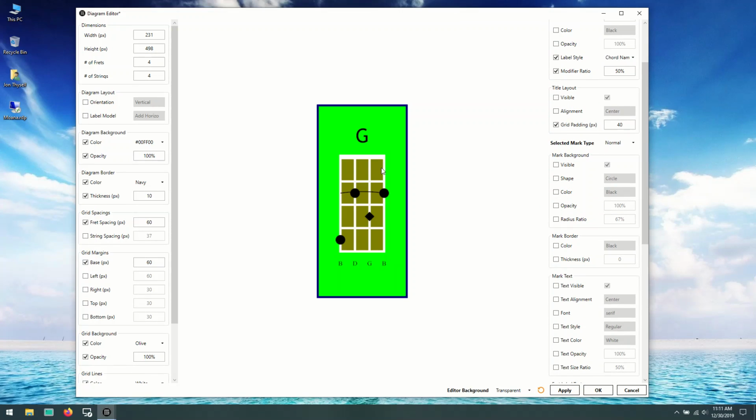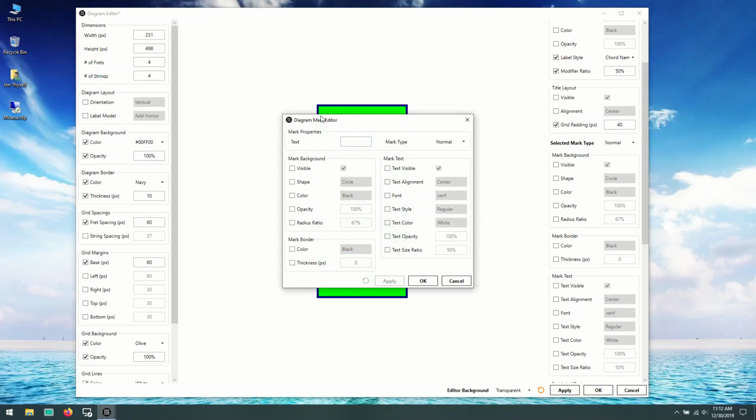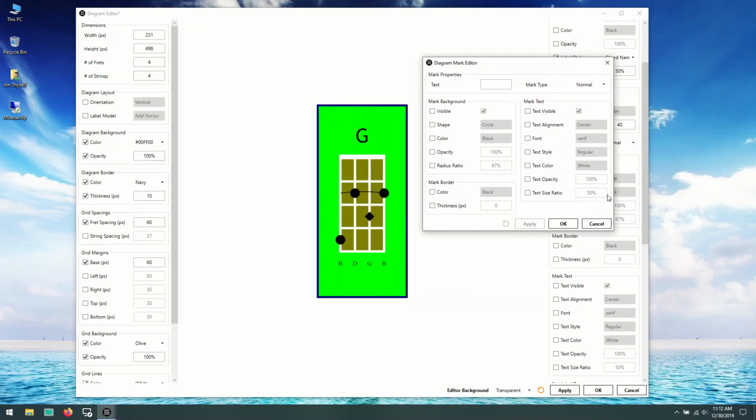So how do we change this individual mark? Like, this mark is not what I want it to be. Well, the next thing you can do, if you right-click on the preview on a mark, you'll see we have a bunch of different options. Obviously, we have our options to copy these images to the clipboard if we wanted to, but we have edit mark and remove mark. So if we want to start editing an individual mark, we could do edit mark here, and this will bring up the mark editor. As you can see, it has the exact same options that are available here on the right side of the diagram editor.